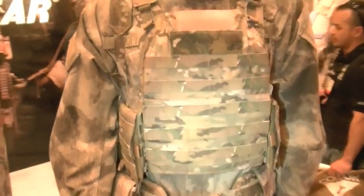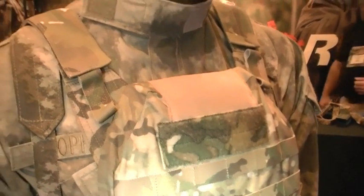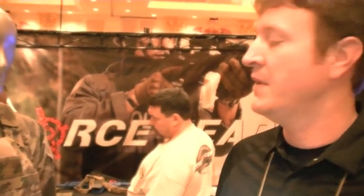Yeah, let's do it. Okay, our armor carrier is also new for this year. It's designed around the Army's ESAPI plate system, so it's going to be size small, medium, large, XL. One feature of particular note that's unique about our plate carrier, we have our patent-pending chin saver strip here. And what this does is protects the user's face, neck, nose, head against plate impacts during things like airborne operations or an IED event or vehicle operations where the plate might get forced up rapidly into their head. Nice. Extremely lightweight. In the medium configuration, it's only going to weigh about a pound, as you see it here, empty, obviously without the plates and the armor in it.